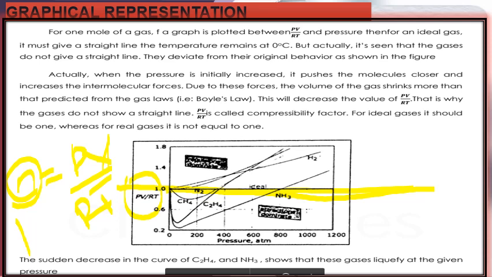This graph is taken at 0 degree centigrades, right? Here it is given. Okay, now temperature throughout will remain same. You are not going to change it, but the pressure is going to be changed. All the gases, they have started from the point 1, that is PV upon RT, जब फैक्टर 1 की वैल्यू कैरी कर रहा है वहीं से ओरिजिनेट हो रही है, लेकिन जैसे जैसे आप प्रेशर इंक्रीज करते जा रहे हो, द डेविएशन इज ऑन इंक्रीज.